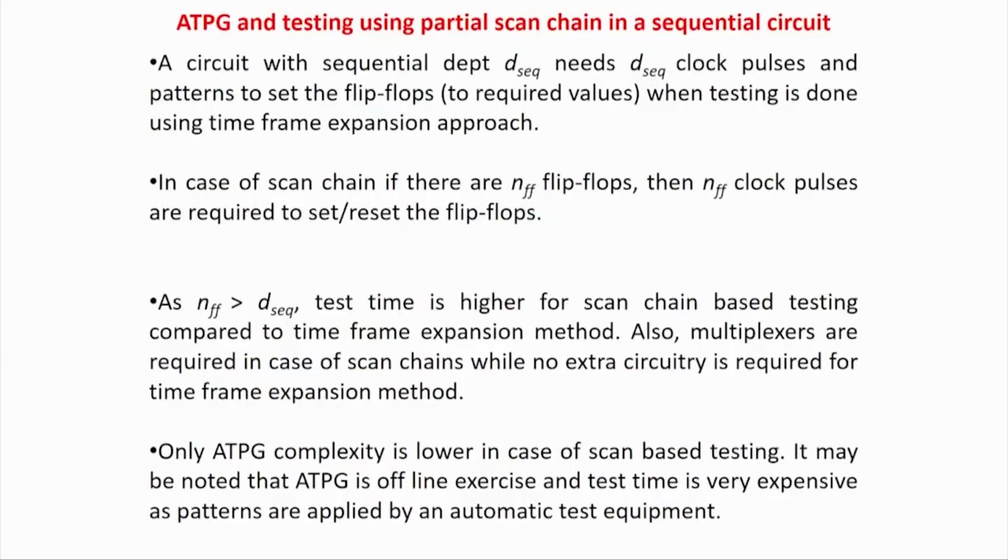So therefore there is a concept called partial scan chain. Partial scan chain says that difficult to test patterns, difficult flops down the line will be scan enabled, easier ones to be set and reset will not be scan enabled, which will be set using a time frame expansion method. That is what is called the concept of partial scan chain, which is an optimization technique for scan. Whatever I have told you orally is written in this slide. You can read this and find out the textual interpretation of my talk.